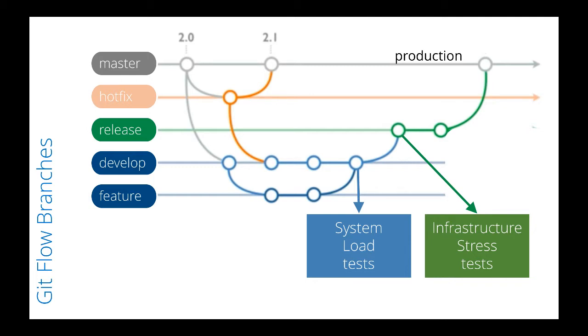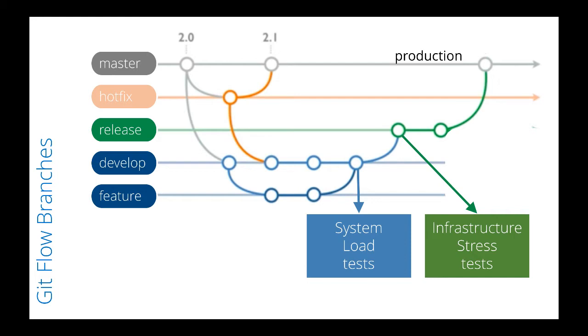Webhooks can be defined in GitLab to kick off tests that run automatically when something new is pushed into each branch within the repository. When the history of transaction timings from tests in various environments are stored together and downloaded locally, running microbenchmarks can inform developers immediately after a component is run locally. The ultimate objective of test automation is that tests become quick enough that even hotfixes to production can be tested automatically within a tight time window, reducing large exposure to risks of failure.